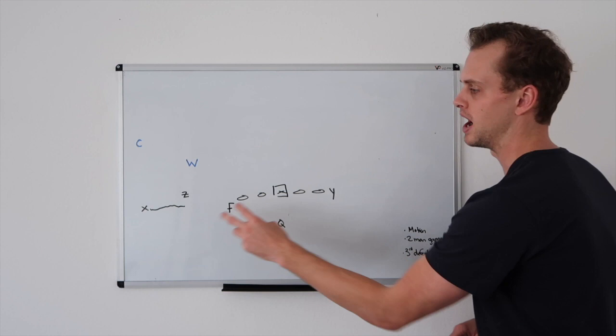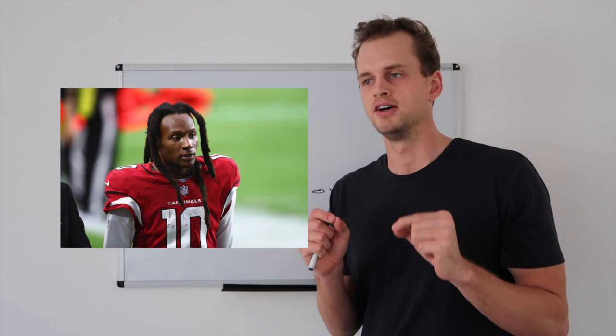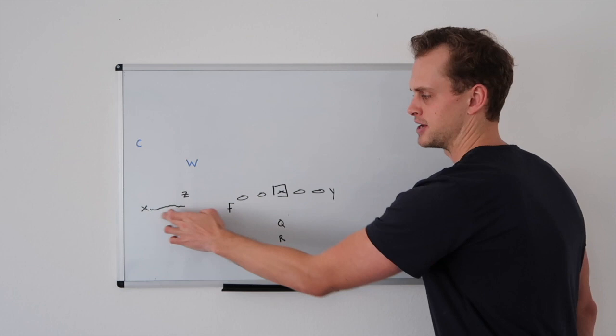You'll mostly notice it with stud, premier receivers — the top-tier guys. You won't always see a random guy doing this type of motion; there's a rhyme and reason to it. So the two main reasons you use short motion: one, as a data point for the quarterback to recognize whether it's zone or man coverage; and two, to soften up the DB. When you're an elite receiver, it can be a useful tactic to give yourself room to breathe and get a favorable release off the football.